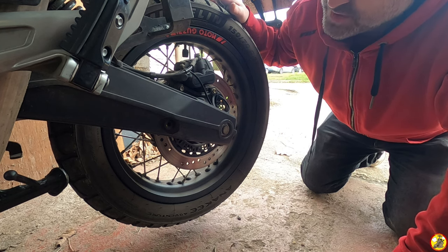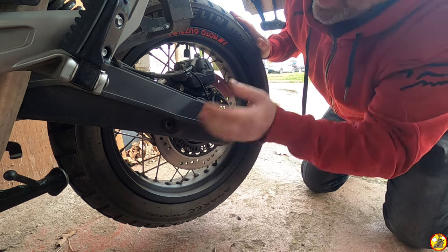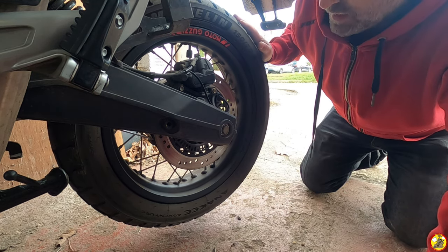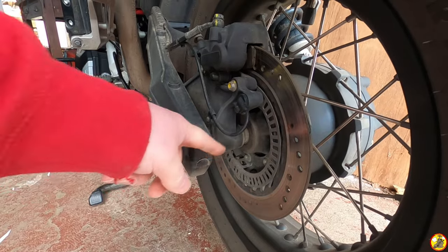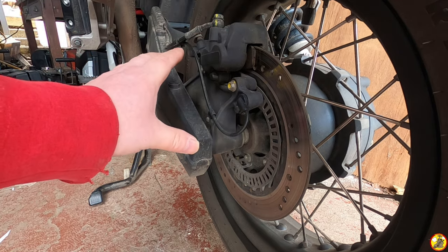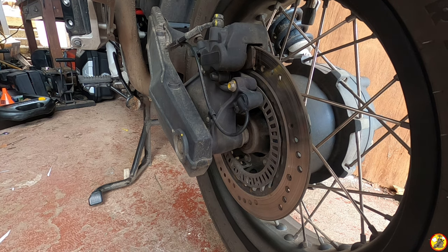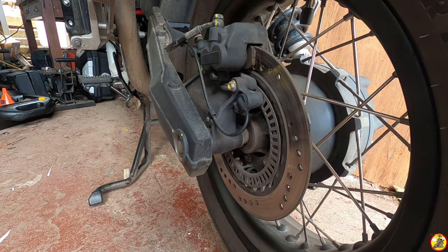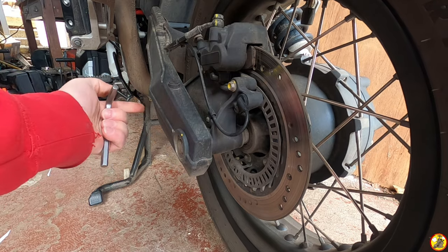I'm hoping it's going to be dead straightforward. You've got this for the axle, which I'll have to loosen off and take the nut off — and then this which holds the brake mount so it doesn't spin when you apply the brakes. I think that's basically it; I don't think it's going to be that difficult. Because of the way the brake is spaced, I think I'll have plenty of room once this assembly is removed from the axle. So — this is a 27mm, and on the other side a 10mm Allen, then an 8mm for the brake pivot.